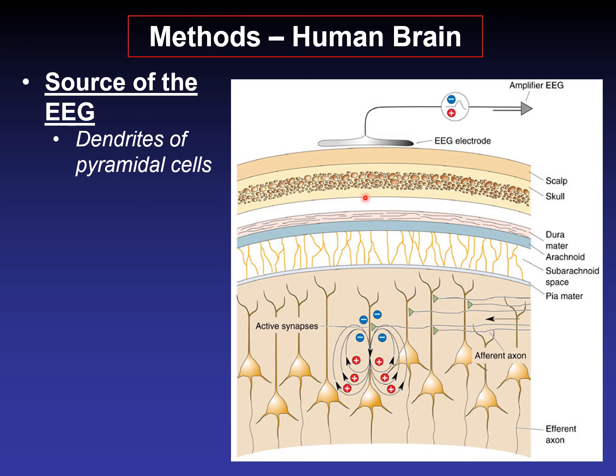Each one of these layers here is not a particularly good conductor of electricity. Therefore, each time it goes through one of these layers, the signal gets smeared out. And so we say that EEG has conductivity problems. But it also has an even more fundamental problem known as the inverse problem.